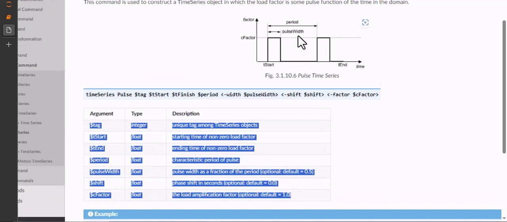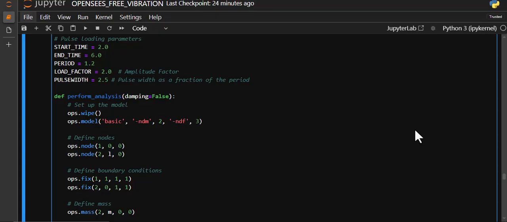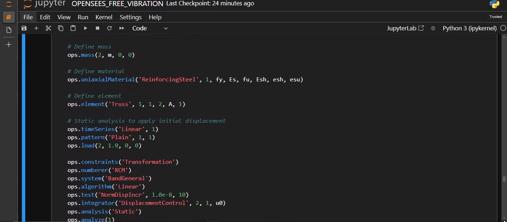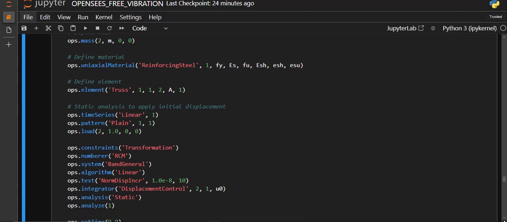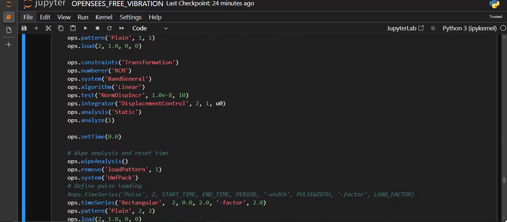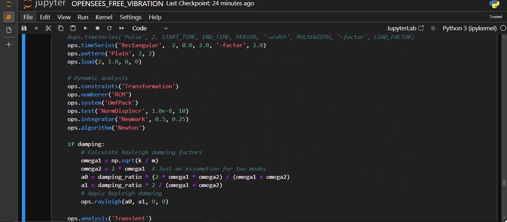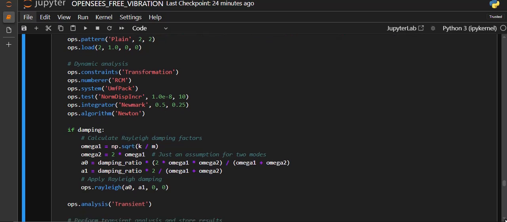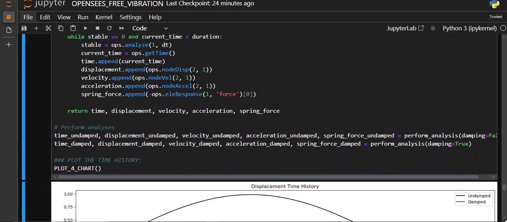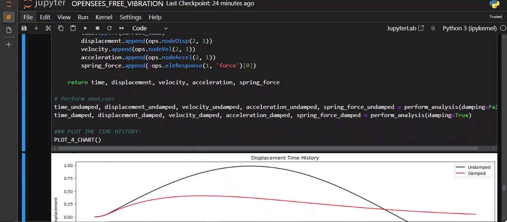Pulse width, you see, guys, yeah. So pulse width is defined at 2.5 seconds, and in here we're going to run the dynamic analysis with inelastic material properties of this truss element, and also run this dynamic analysis, and then output the velocity, acceleration, and spring force data for undamped and damped conditions.